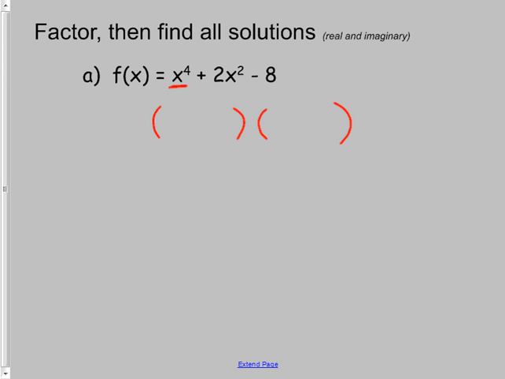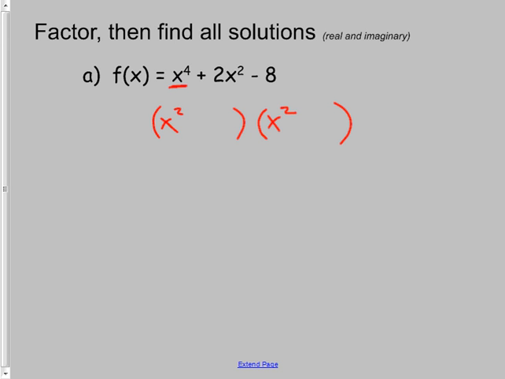By now you should probably have it. What did you have in both spots? Say it. X squared. Good. Because x squared times x squared makes x to the 4th. And then these 2 numbers, the one that goes here and here, they multiply to 8. Don't get all confused by the middle term and stuff. Just make sure you know, okay, I got to get 8. So it's either got to be a 1 and an 8 or a 2 and a 4.